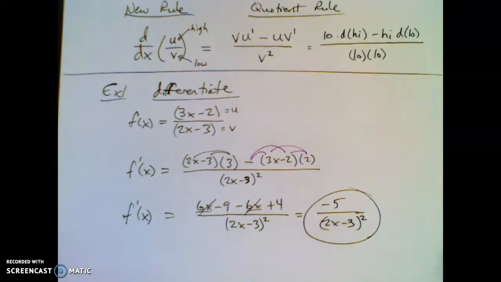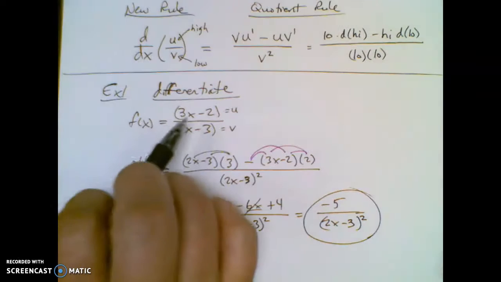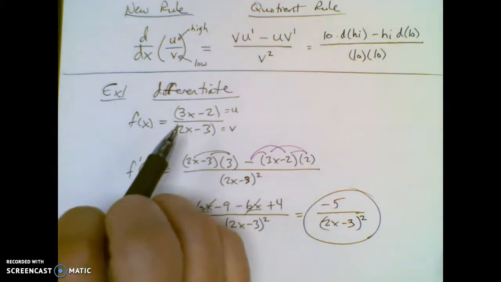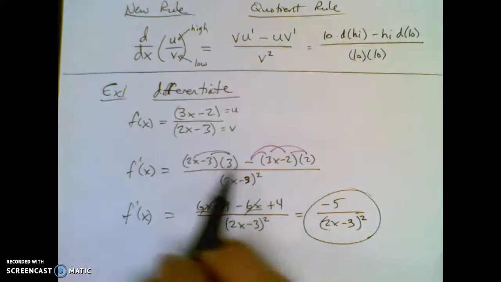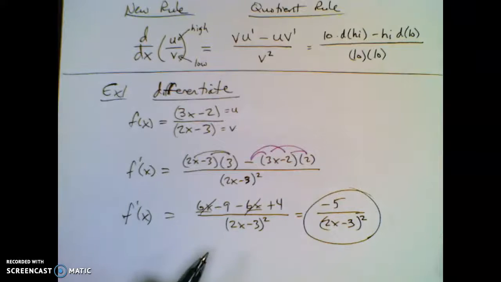Boom. That is it. That's simplified. It's beautiful. If I asked you for the slope of this crazy equation as x was 5, you would just put a 5 in here and calculate it out. See what happens. Yeah, so that's not bad, right?